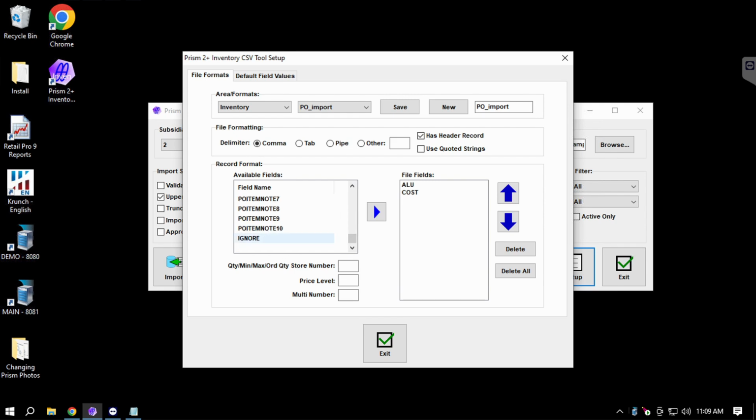So in this case, at the very bottom, there's an ignore data type. So we would say, okay, we want to ignore that next line of data. In our file, we would have the ALU followed by the cost, followed by some piece of data that we don't care about for the specific import, so we're going to ignore what's in that column. And then we would go to the next one, say, okay, the one after that is attribute.